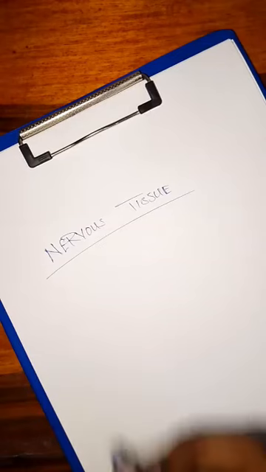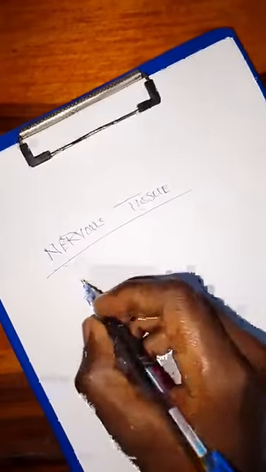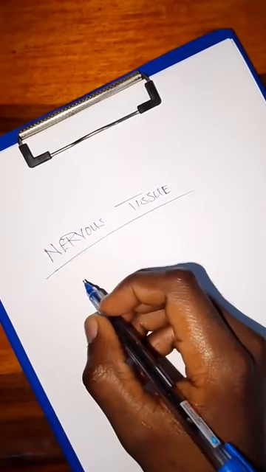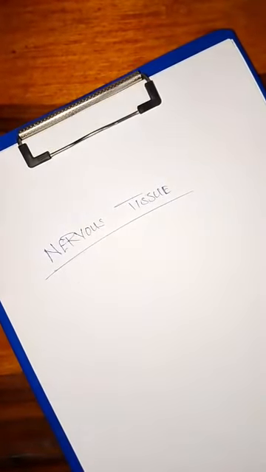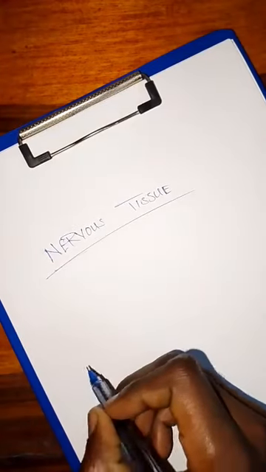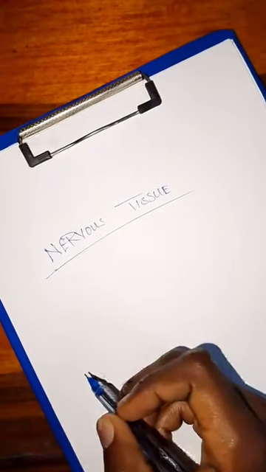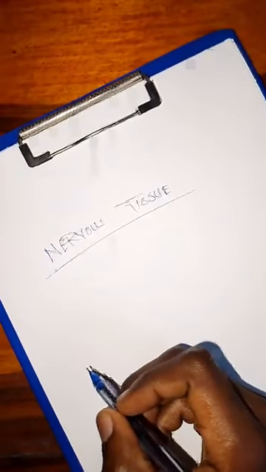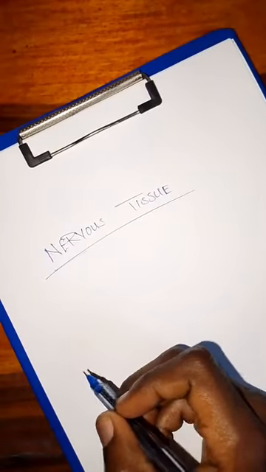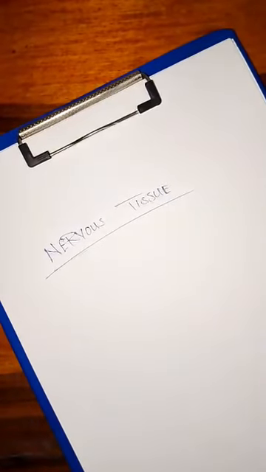Then a nerve is basically just a bundle of axon fibers. This bundle of axon fibers is enclosed in a connective tissue, and as they are enclosed in that connective tissue, the nerve fibers facilitate the transmission of electrical impulses or signals to the central nervous system, as well as to the effector organs.